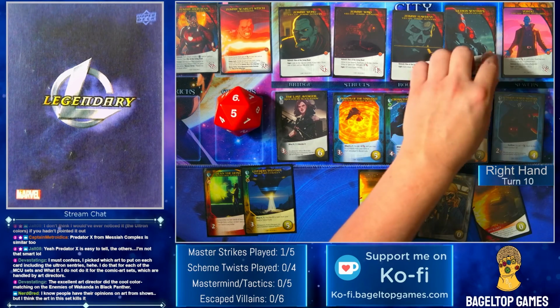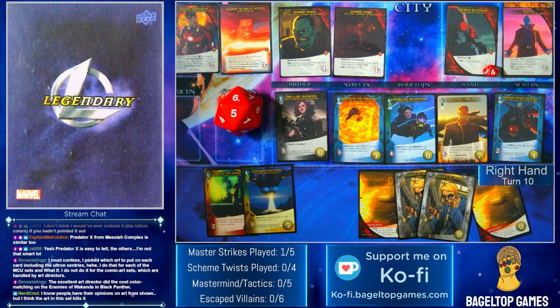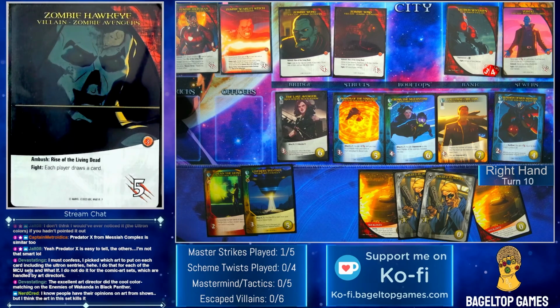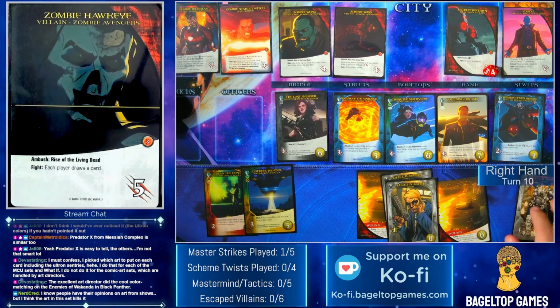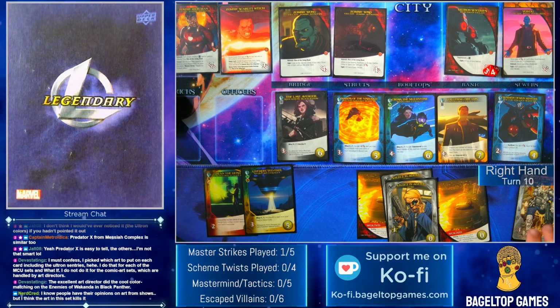But I'm going to hit one, and just because I feel like I'm going to see a lot of rival overlords, although I could see a Master Strike and cause escapes, I'm going to hit Zombie Hawkeye. 5 attack. Fight, each player draws a card. So each player draws a card. Cool. Take him out. He's on top of my victory pile.